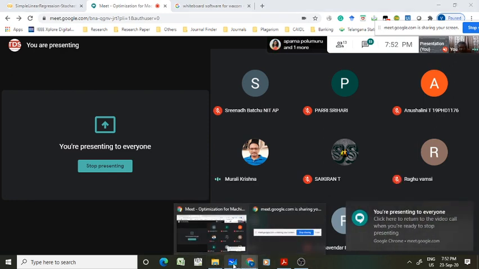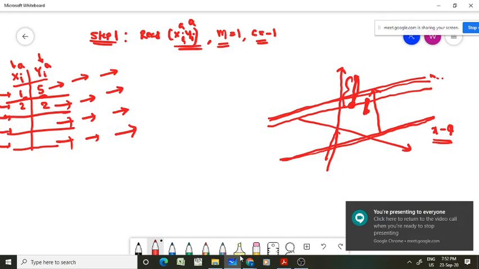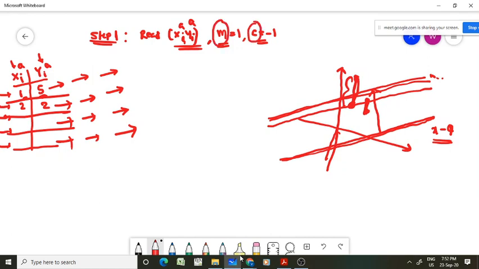So it is 2. Your model parameters are M and C, right? Because you are going to estimate an output value based on one input, using the line equation which has the parameters M and C. So this M and C are called the model parameters.